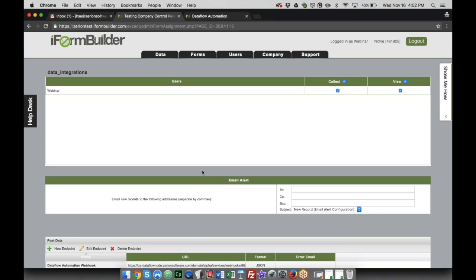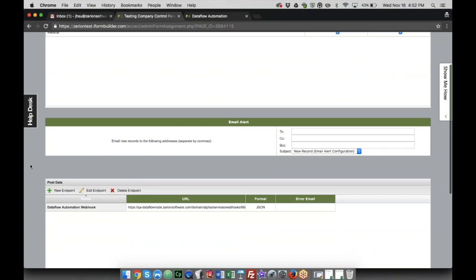Okay, and then one more question while you're on here. You just created one endpoint that was going to assist with this project. What if I was using multiple sources or multiple software? Could I have more than one data point? Sure, absolutely. So I've made that one data point, and you'll see it down here, Data Flow Automation Webhook. But the new endpoint was not disabled, and I'm able to create multiple endpoints. So when I have my record submitted, I could submit that record to my data flow automation, to any other integrations I have. You're not limited to only one.